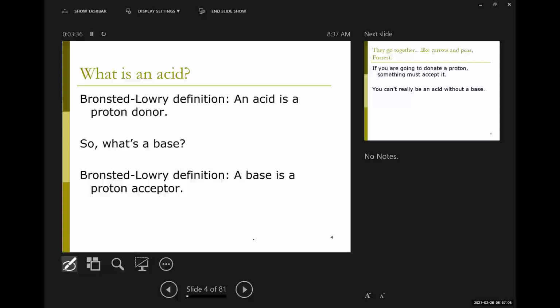And so this is why acids and bases always go together. Because if I'm going to donate a proton, somebody has to take it. And if somebody takes it, that entity that takes it is automatically a base. And so, chemically speaking, if you have an acid being an acid, as opposed to being a breakfast drink, I mean, orange juice is an acid, but if the acid is really being an acid, it's donating a proton, which means there must be a base there accepting it.